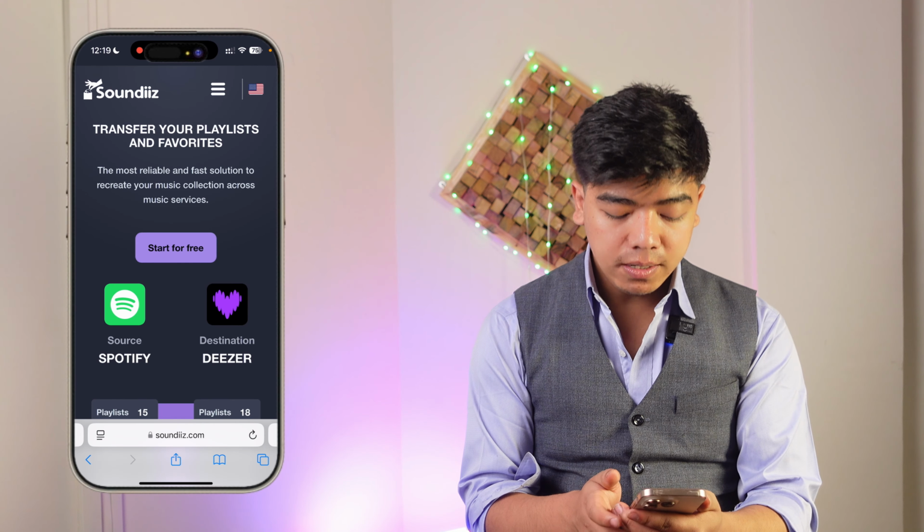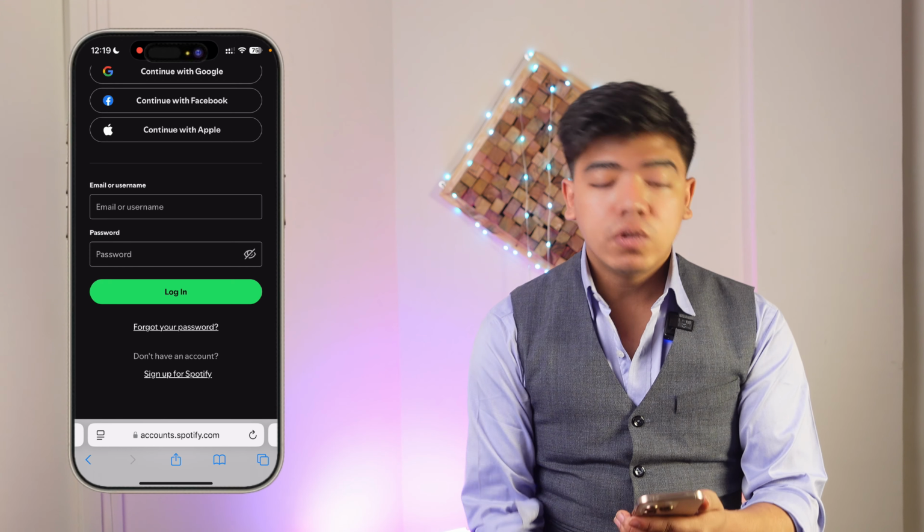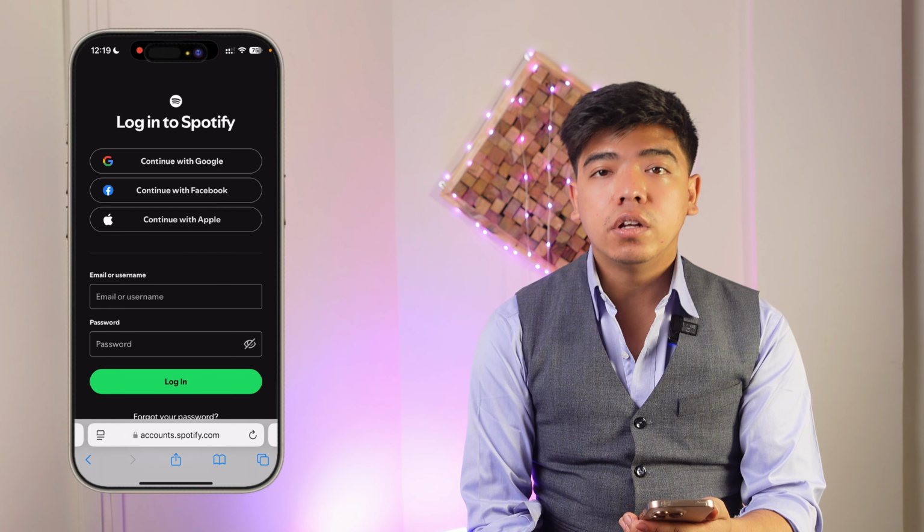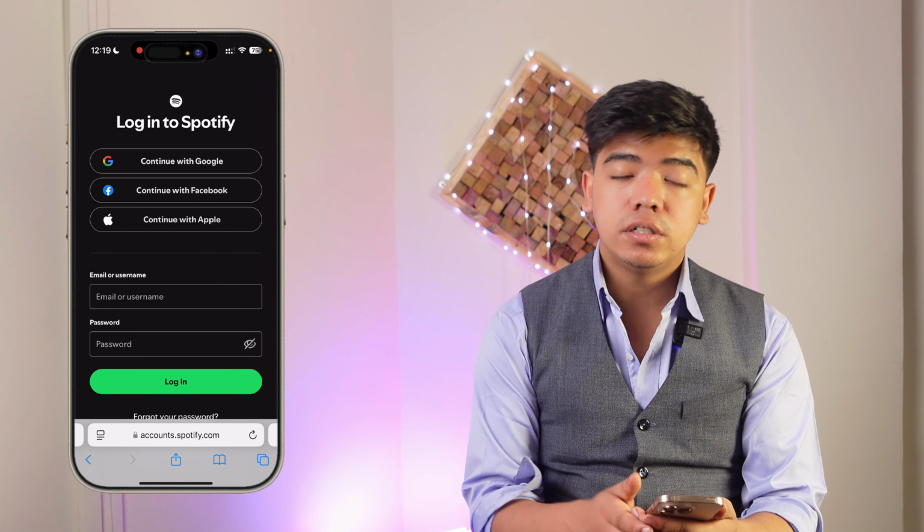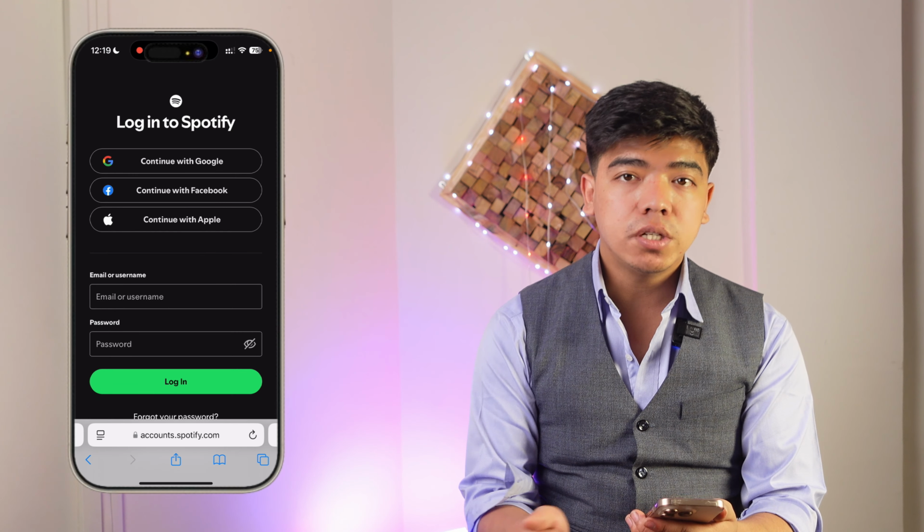Once you do so, you want to sign in here. First, you want to sign in with Spotify, right? You want to tap on sign in with Spotify, and go ahead and log into your Spotify account. Once you have logged in, you'll get the option to convert your music. So you want to select the convert option. Then you want to first select convert from Spotify. Then you want to select convert to Apple Music, and log into your Apple account as well. And from there, you can go ahead and convert it through this website.